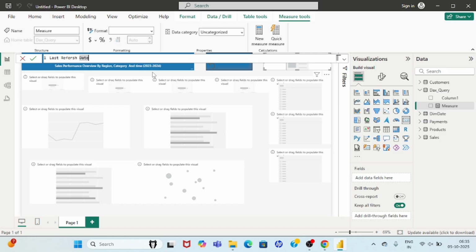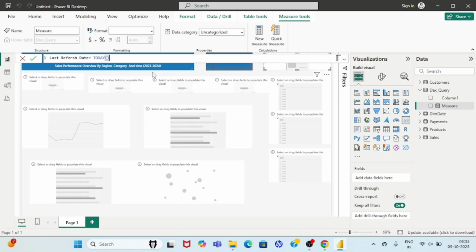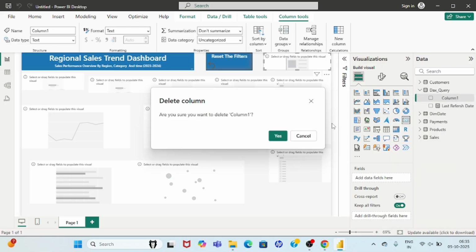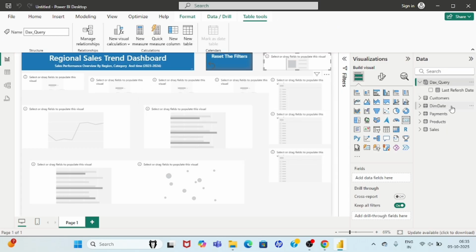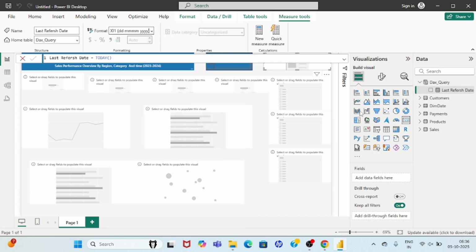Okay, so now this and today date, select this one. We are done. What happens here is that let me delete this, it is not required. So this we are going to use. Today date means this is the calendar date which it will be picked up. Now let's use this here.